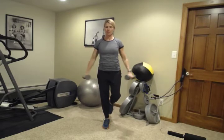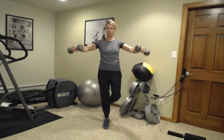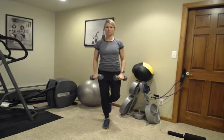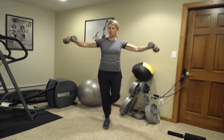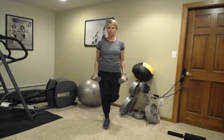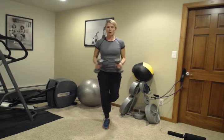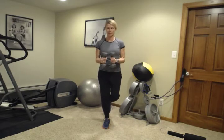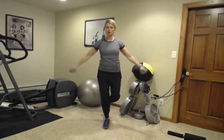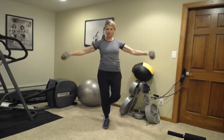This is 5. If you're having any shoulder pain with this, you can try bringing it a little bit more to the diagonal. So not necessarily straight in front, because that's a little bit more difficult, but a little bit more out to the diagonal. It takes that pressure off your shoulders if you're having any shoulder pain. Also, you could make it more of a fly, like a shoulder fly. And that shortens your lever, meaning making that shoulder joint not have to work quite so hard on that long fulcrum.